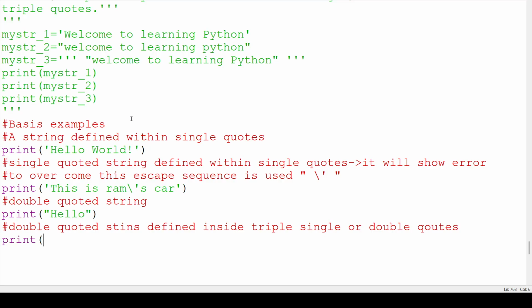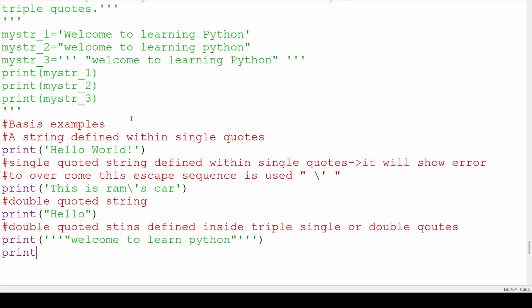Print single quotes, double quotes, welcome to learn Python, close the double quotes and close the triple quotes.